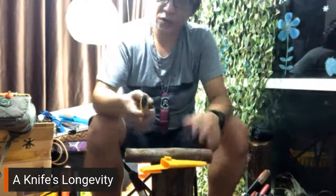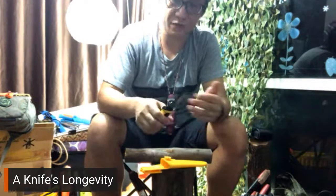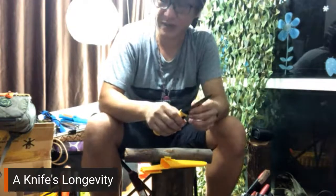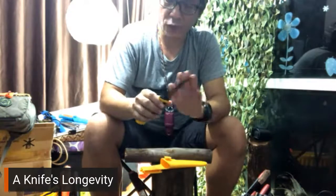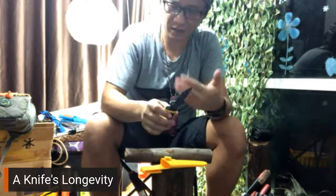We need to hone or sharpen the knife regularly. After use, we wash the knife. Don't wash with detergent. Very light one is fine, but not the washing detergent. It's not good. We also wash with the hand. That's important. And then we dry it with a cloth.